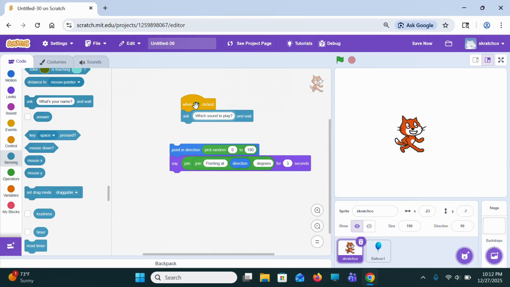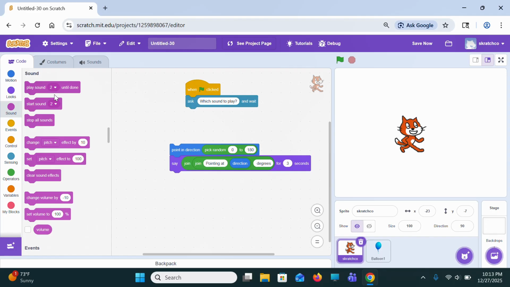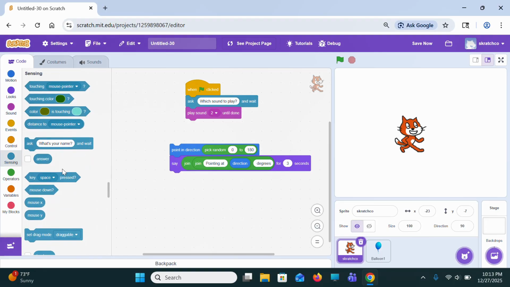So which sound to play, and then when we get the answer to that question, then we're going to play that sound. So let's go to sound, and we're going to play a sound, but instead of playing this fixed sound, what we're going to do, we're going to go into sensing, and we're going to pick this answer that goes with the question.